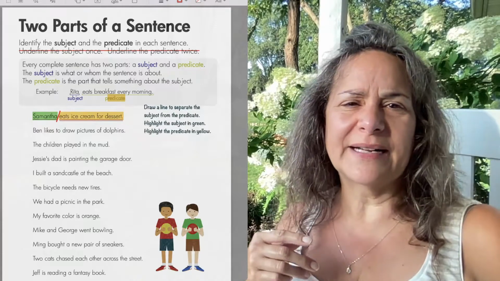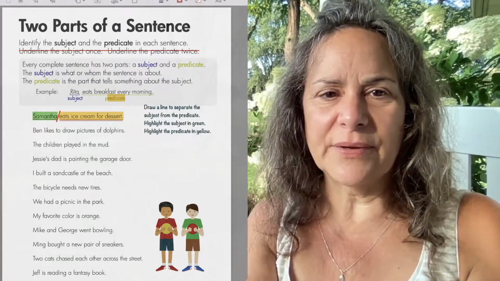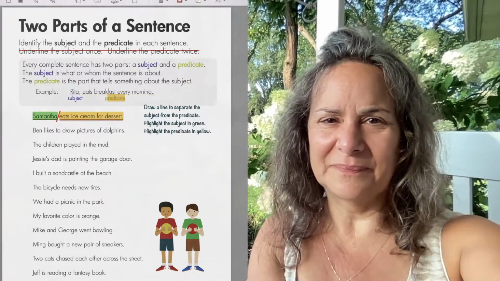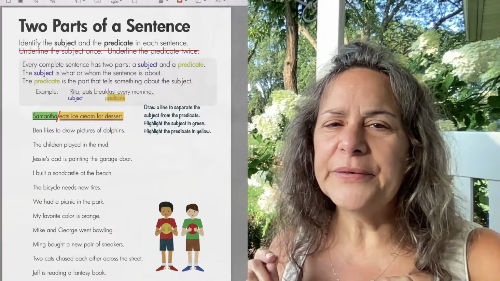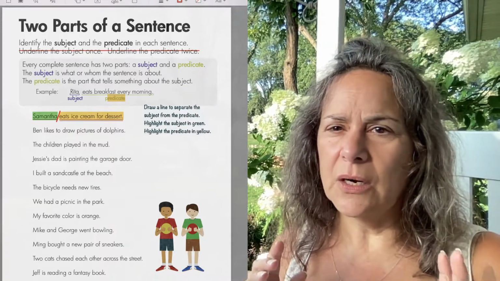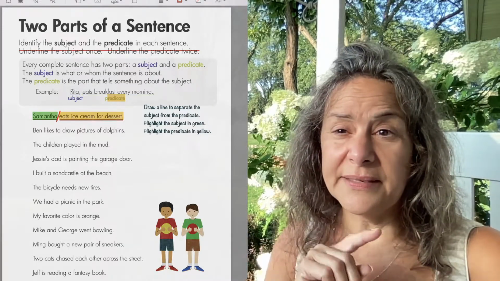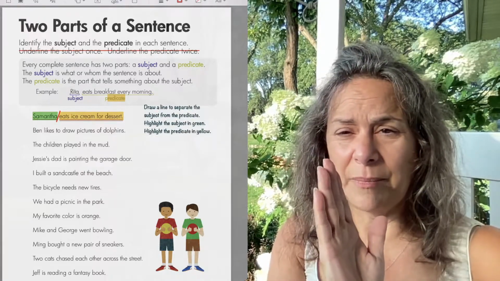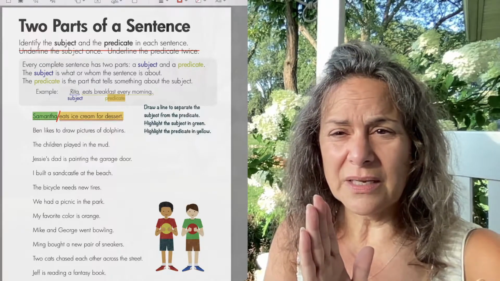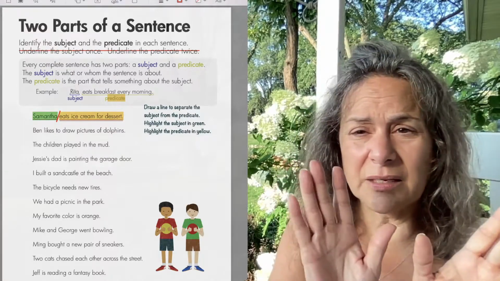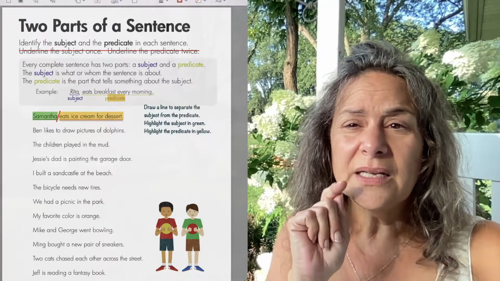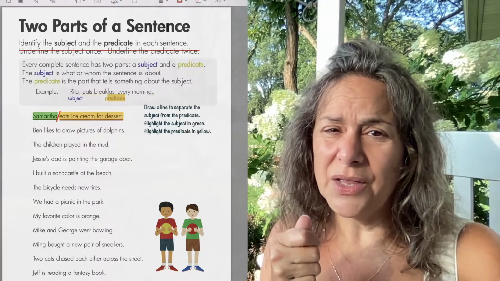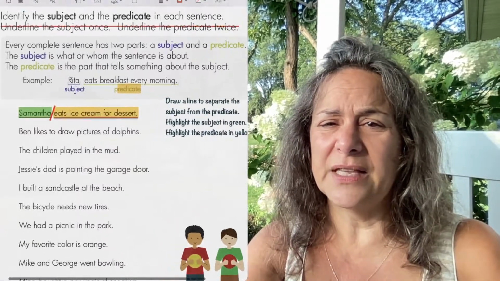So, here's a lot of practice on this. Let's take a look at this, okay? The very first thing I would like you to do or learn about doing is identifying the verb and then separating the sentence with the complete subject on one side of the sentence and the complete predicate on the other side. So what it takes for you to do is to identify the verb. That's what you have to do, is identify the verb.